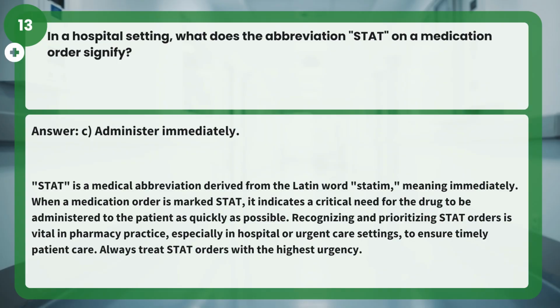Answer: C. Administer immediately. STAT is a medical abbreviation derived from the Latin word statim, meaning immediately. When a medication order is marked STAT, it indicates a critical need for the drug to be administered to the patient as quickly as possible. Recognizing and prioritizing STAT orders is vital in pharmacy practice, especially in hospital or urgent care settings, to ensure timely patient care. Always treat STAT orders with the highest urgency.